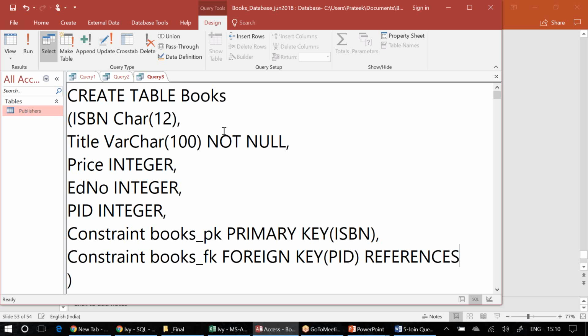There is a keyword again. You got to be careful with the spelling. References. Which table? What is the name of the table? Which table does it refer to? Publishers. And which column within the publisher table?